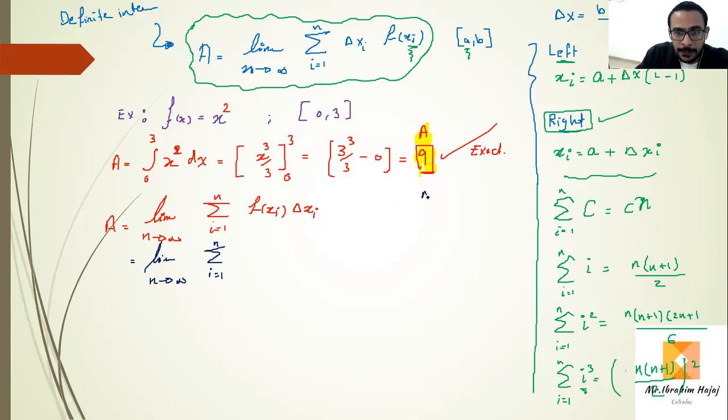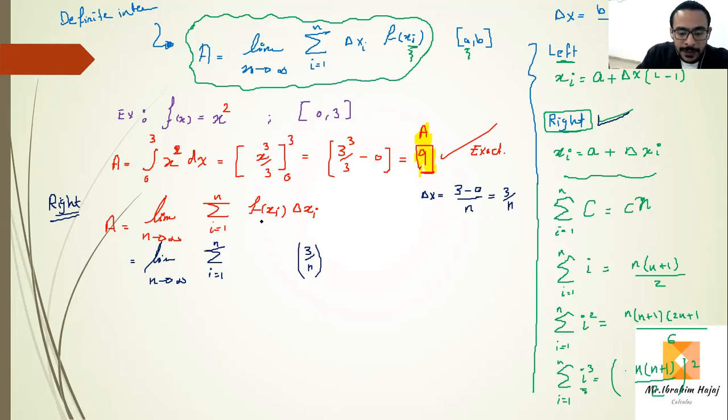Now what is delta x? We haven't calculated it. We calculate it from the first rule up here: delta x is b minus a over n. We will use the right way. We have two ways, right and left, and I'm going to use the right one. Delta x is constant in right or left. What is b? b is 3 minus a, 0, over n. This time n is unknown, not like the previous questions where n was 4 and you divided as you liked. So my answer is 3 over n, so let's replace delta x by 3 over n.